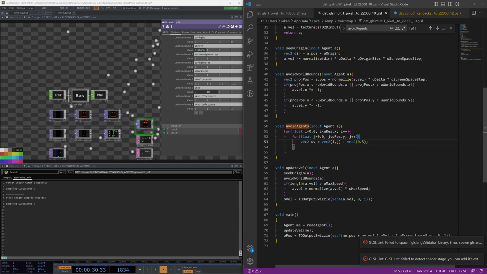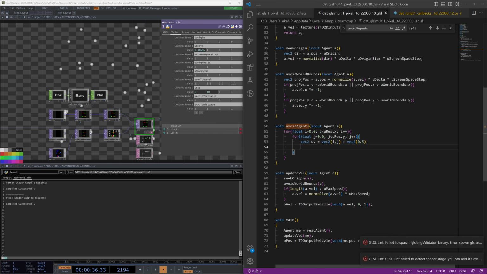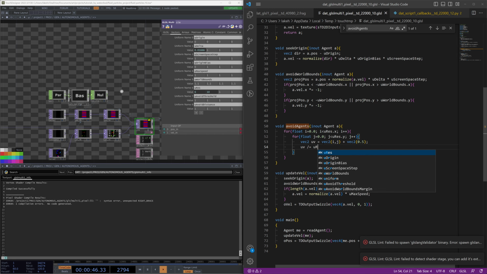And what that will do is simply grab the middle of each pixel that we're sampling. Now, to get into our 0 to 1 range, we just have to say UV divided equals uRes, and that will convert to our 0 to 1 range.